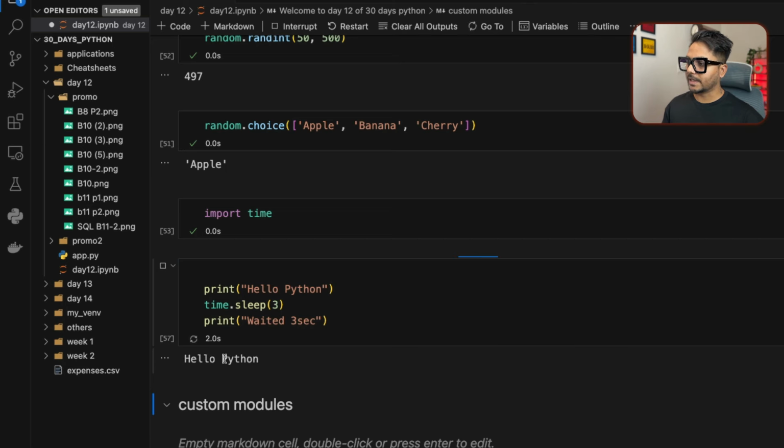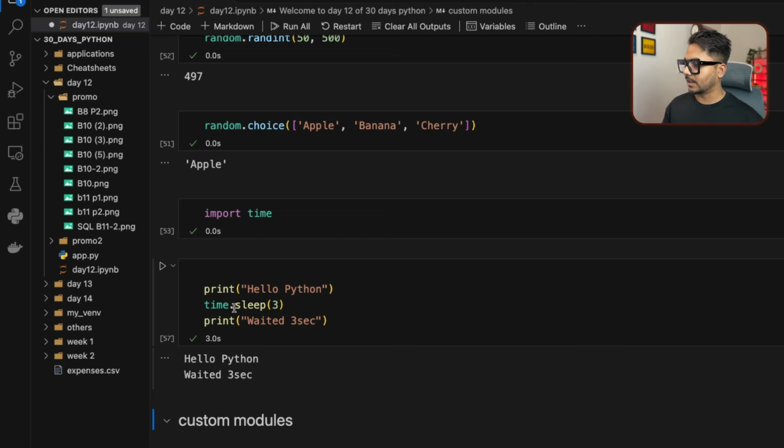You can see after printing hello world, hello Python, it is waiting. It has waited 3 seconds. Then I have seen this result, which is called waited 3 seconds. If you want to wait for 20 seconds, you can just say 20 here. It's going to wait for 20 seconds. So now using these functions, we would make sure that our functions create a delay while executing one to another code, just to ensure that they do not overlap.